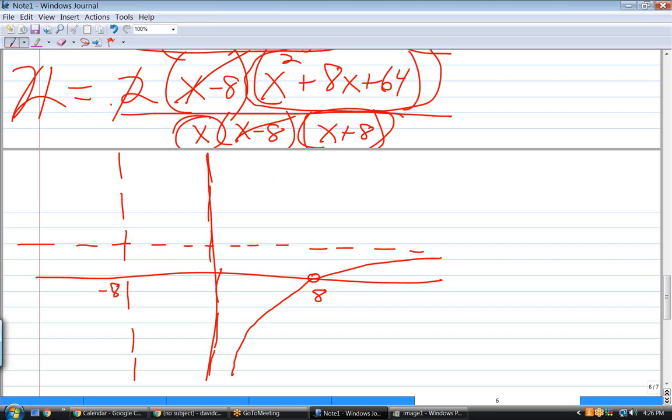Now, there's a couple of things. If we're looking at this curve from right to left, the next thing to figure out is what's going on in the middle. I'm not positive about this, but usually if this ends up going down to negative infinity, which it is, then it comes out the other side of the asymptote coming from positive infinity. And that's about all that that thing can do.